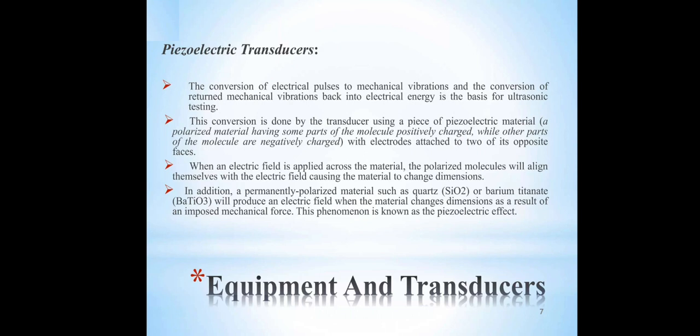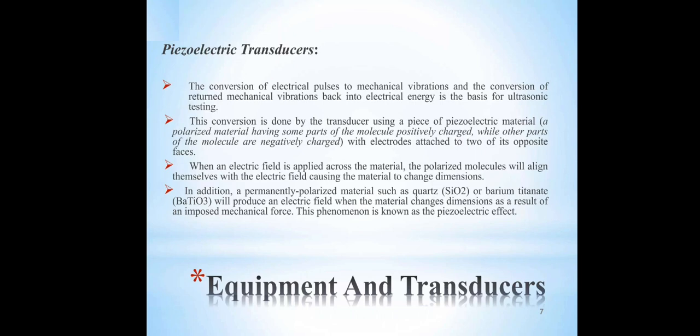Equipment and transducer. Piezoelectric transducer. The conversion of electrical pulse to mechanical vibration and the conversion of returned mechanical vibrations back into electrical energy is the basis of ultrasonic testing. This conversion is done by a transducer using a piece of piezoelectric material, a polarized material having some parts of a molecule positively charged while other parts of the molecule are negatively charged, with electrodes attached to two of its opposite faces.